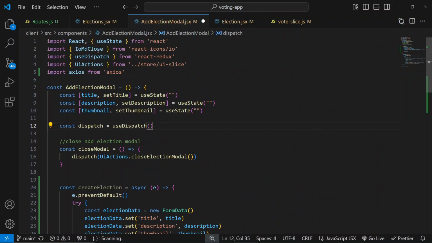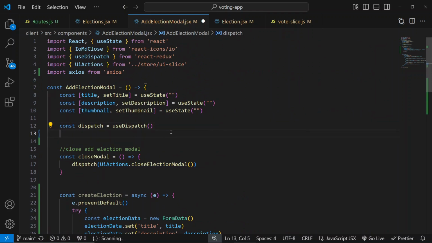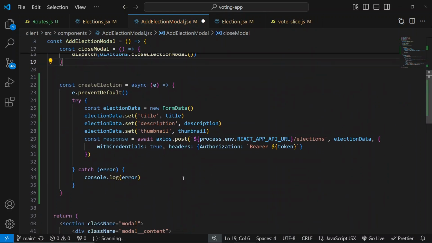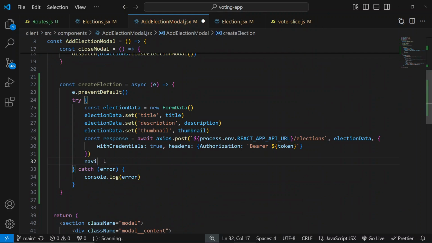So I'm actually going to bring in something from React Router DOM, and that's useNavigate. So useNavigate should be coming from React Router DOM, just so we can navigate to refresh the page. And even before I refresh the page, I'm going to go ahead and actually close the model.